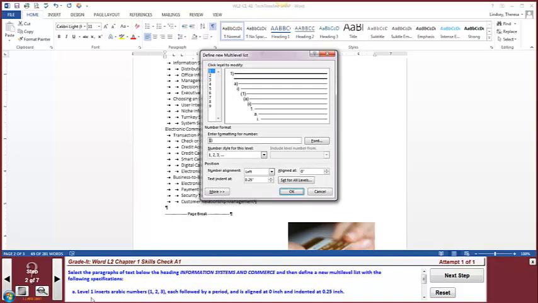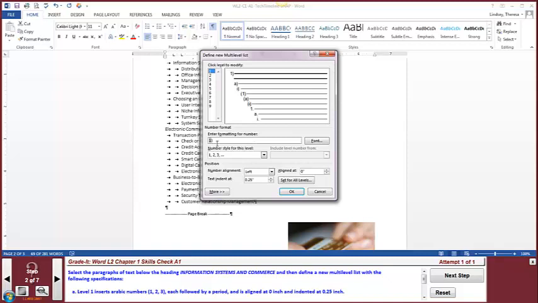And then it gives us the details for each of these levels. Now when you look at this box up here where it says number 1, what that means is the first level. It doesn't actually mean the number 1 unless that just happens to be the number that you're using for that level. If you click on 2, that's the second level, and then 3, that's the third level, and so on down like that.